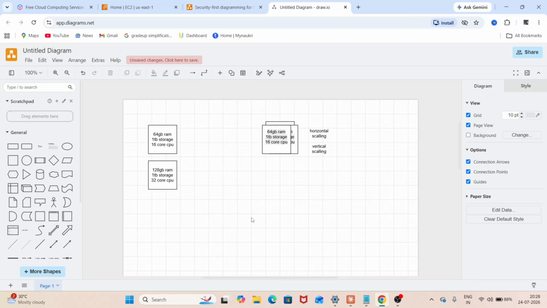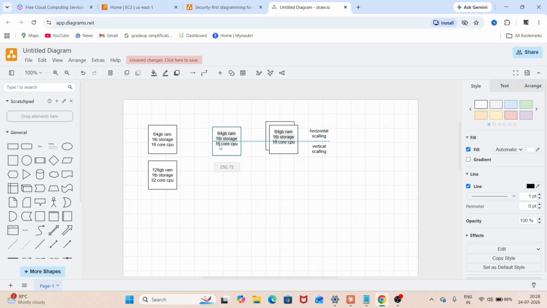Vertical scaling will close the current instance, increase the configuration, and again create the instance. This is called vertical scaling, and this is called horizontal scaling.